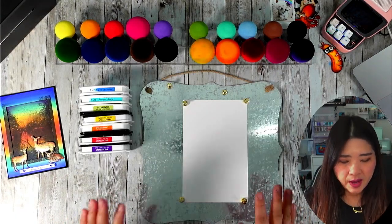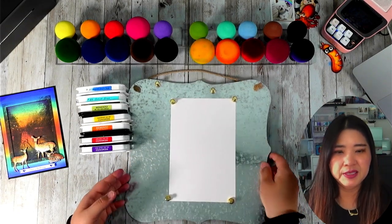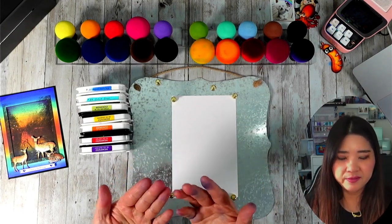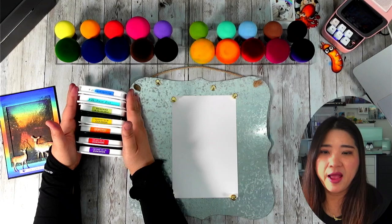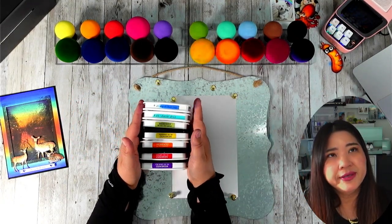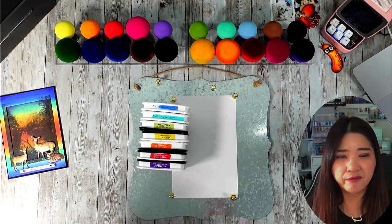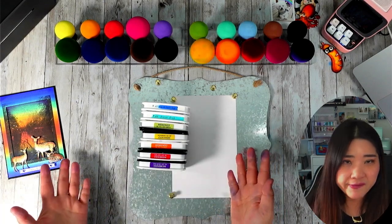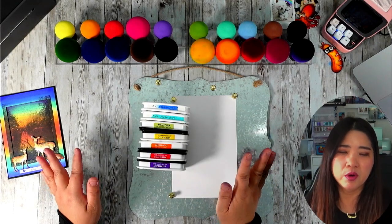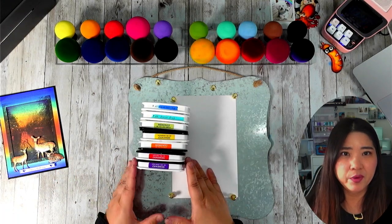Okay, so I put my Cougar 100 pound cardstock on this piece of metal so that I have something to hold and to prevent my finger from getting dirty. And then I am going to use a Memento dye-based ink. Any kind of dye-based ink will work just fine with our magic mushroom. If you don't have it, use any tool that works. It will work just like any kind of sponge. Just give it a try, maybe it works just fine, right?